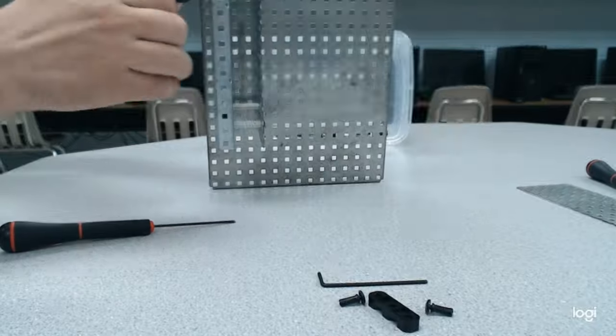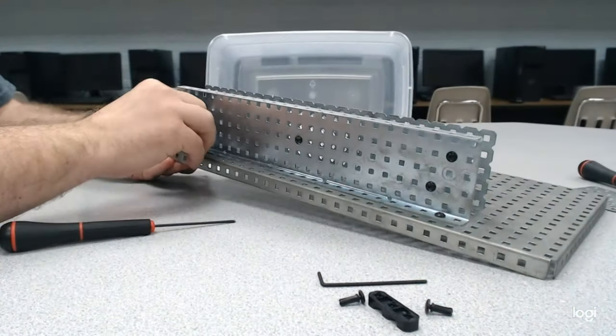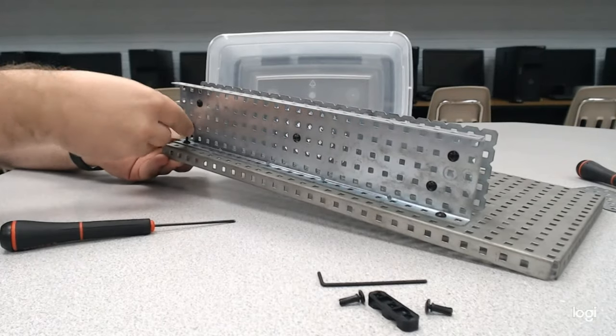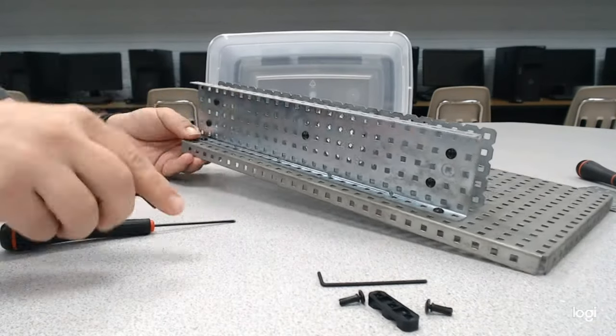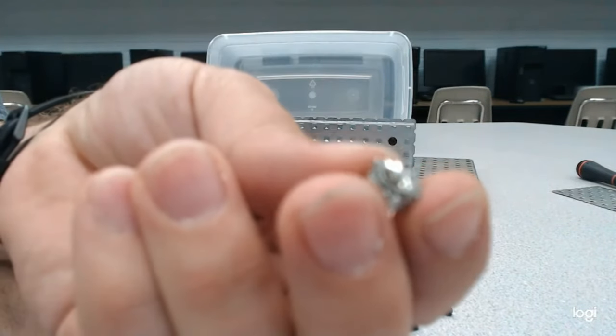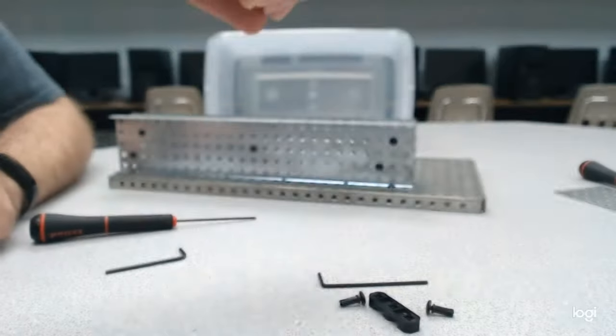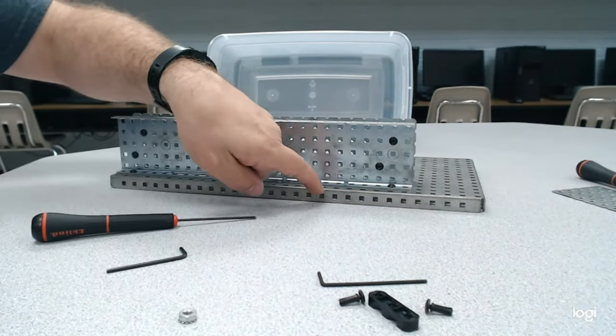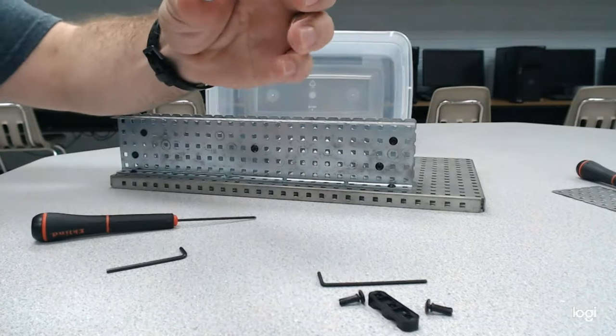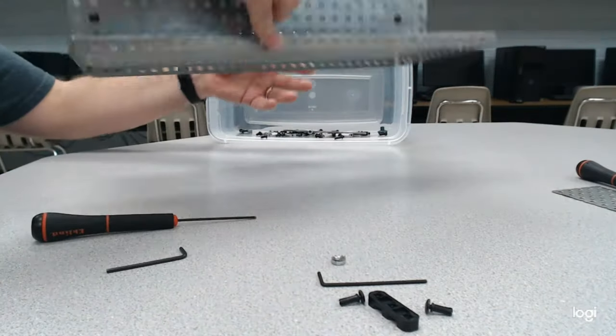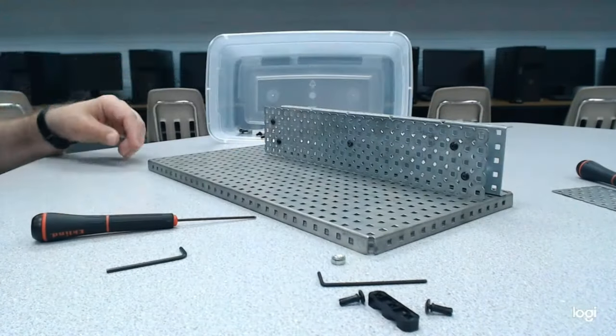You may have noticed that when I attached them, I put the teeth facing the metal, and I did that for a reason. When they're facing the metal, the teeth on this keps nut, which we see here, kind of lays out and gets a good grip on this metal. If I put it upside down and I put the teeth facing out, it'll work but it's just harder to get out.